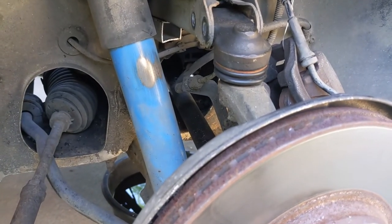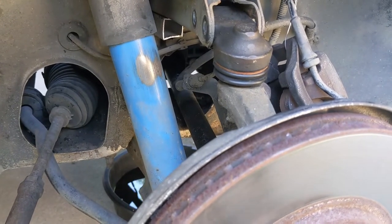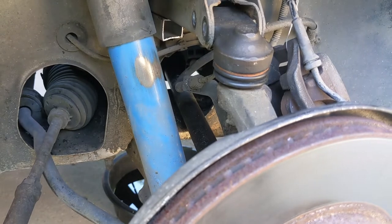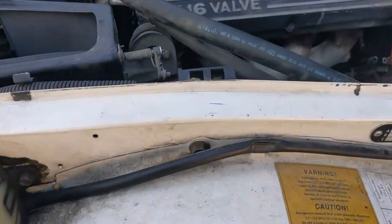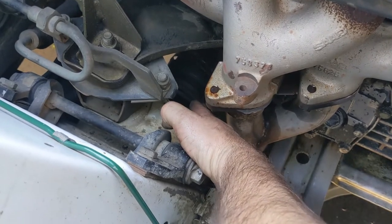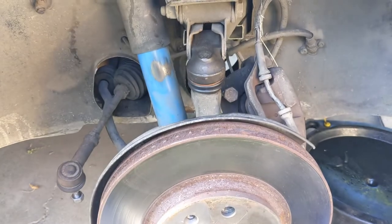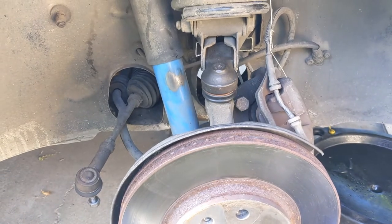The two problems I have with that approach are: one, when you do that, the grease inside the CV joint just makes a terrible mess, and all that time the CVs are just sitting there hanging out in space collecting crap — so you've got to cover them up. Also, when you're putting the engine back in, it is incredibly frustrating to have to negotiate the CV joint while you're dropping 500 pounds of engine and transmission into the car. So I take the steering knuckle out in its entirety and the axle out as well.